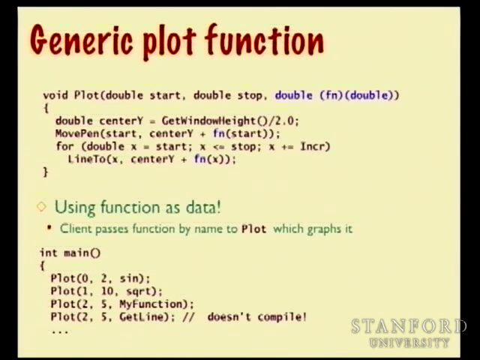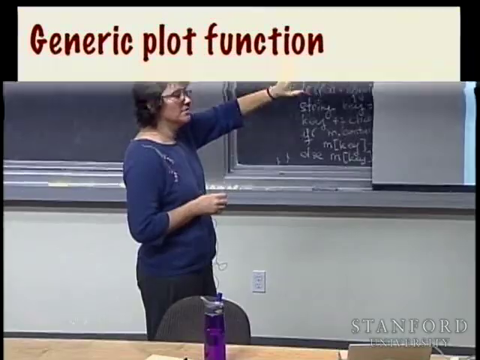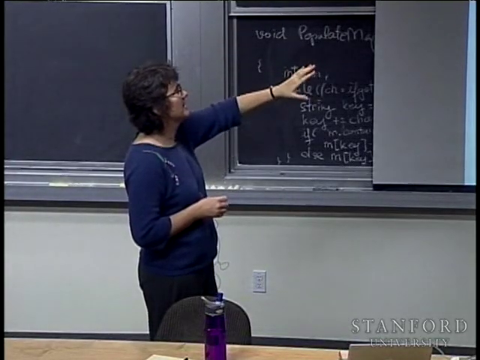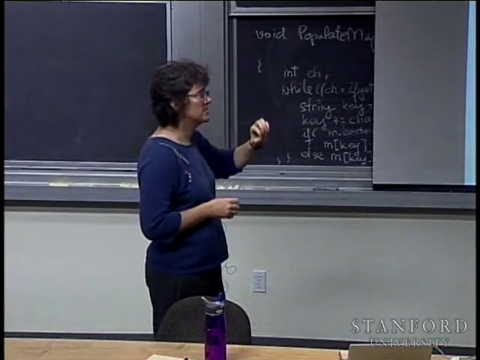So what this says is you have two doubles, start and stop, and this third thing over here isn't a double at all. It is a function of one double that returns a double. So a single valued function, right, that operates on doubles here. That is the syntax in C++ for specifying what you want coming in here is not a double, not, you know, an array of doubles, anything funky like that. It is a function of a double that returns a double.